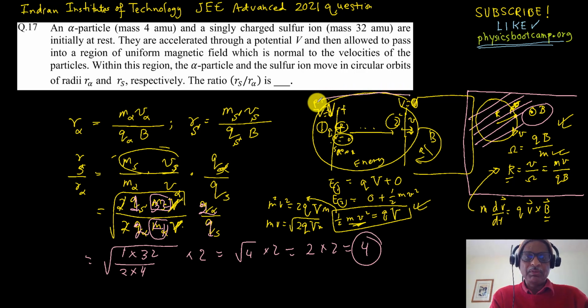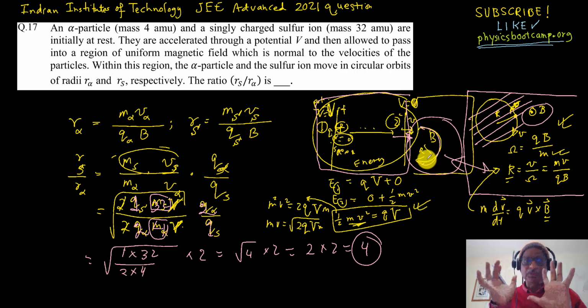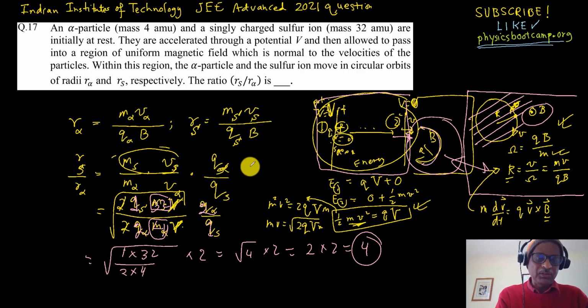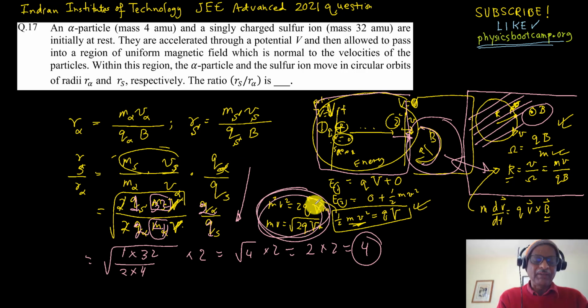It's a really simple question, but you need to be able to recognize that we have this situation, how to get the speed over here, and then you have this situation, how to know this radius here. Once you know those components, it's a matter of working through it and simplifying so that you don't get bogged down putting AMU to kilograms and all kinds of unit conversions. That's not necessary here at all. And that's why I think this is a really good question.